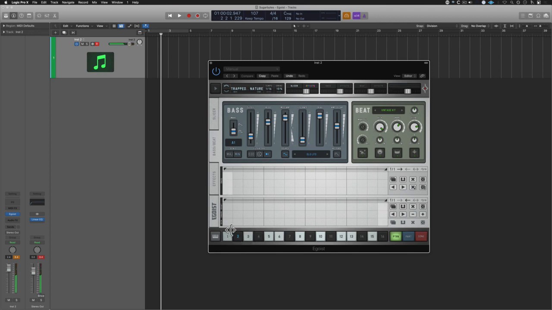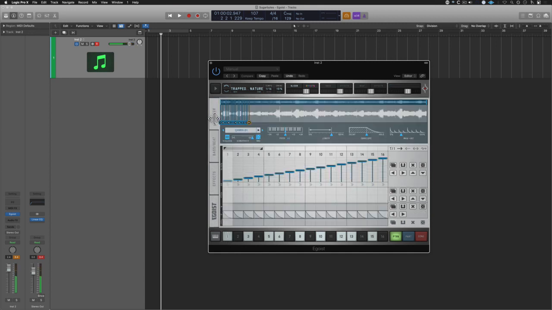So if I click on these, you don't see any information now. But for example, in 1, I'm going to start drawing stuff and adding instruments. And when I go to 2, you'll see that nothing has been inputted essentially. And if I go back, you'll see the information there. So that kind of breaks that up at the most basic level. So let's go back to number 1. Let's go back to the slicer. Let me play.